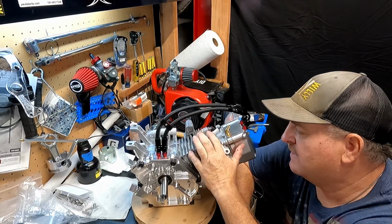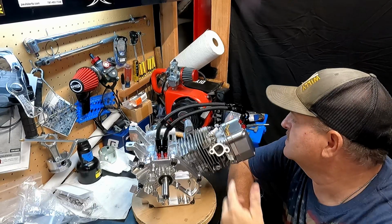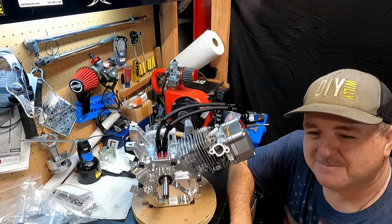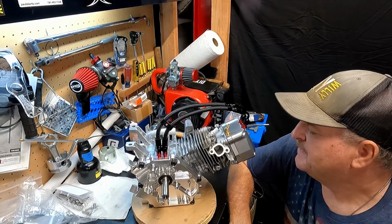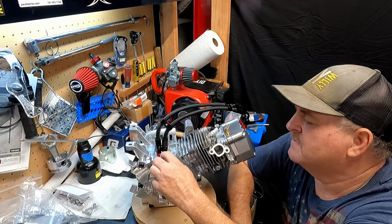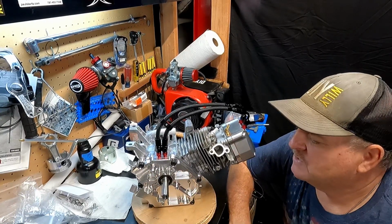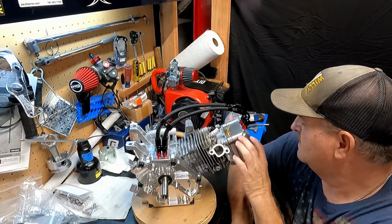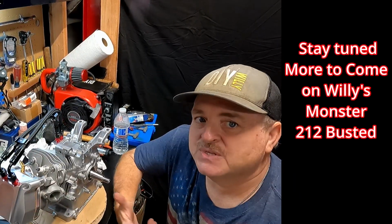I've got builds for the 212, the 79cc, and of course the 224cc Predator there. And the Briggs build will be coming up. It's got a little playlist too. I'll be having more videos on building that one as soon as I'm done with this one. We'll get that Briggs off of there and put it on the table up here and take it all apart. But for now, this one's turning out really good. And before you know it, this thing will be starting up.